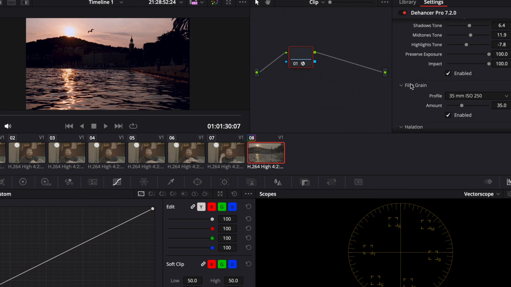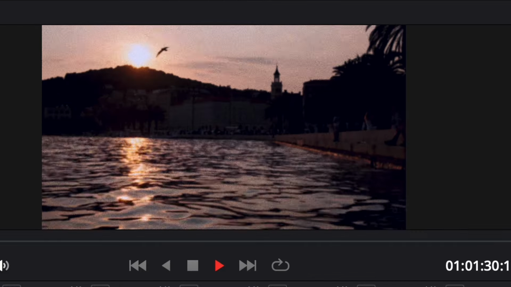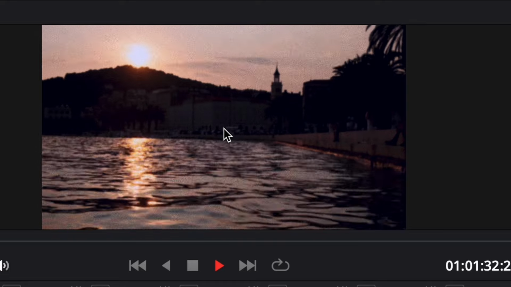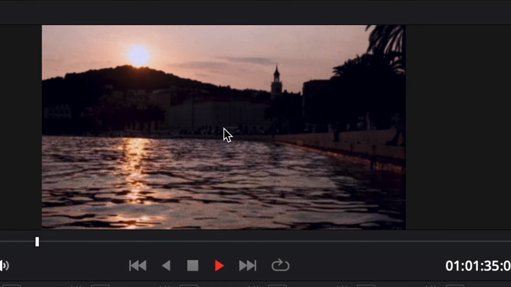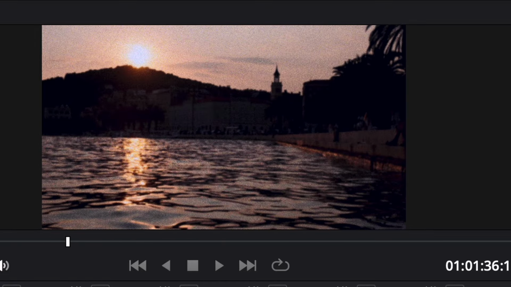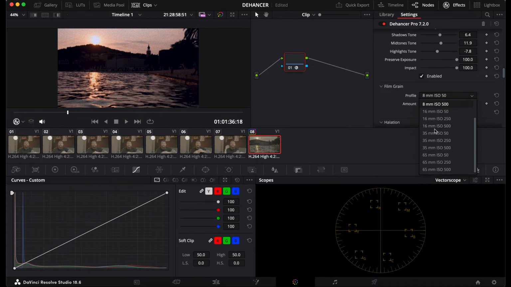And then obviously the one that we all look for, right? And that is gonna be film grain. And the thing that's interesting about this is, right, you have all these different ones you can use, right? So if you want to make it like an 8mm and have it enabled, and you can see what it's going to do over here, right? We can make that, and just look how that looks now. Just look how all that grain is through there. You get that film grain on your image. So that is really cool, right? There's all the different ones. You can do 35mm, you can do 65, so we can go to 35 where it's not going to be as heavy, and all those different things.